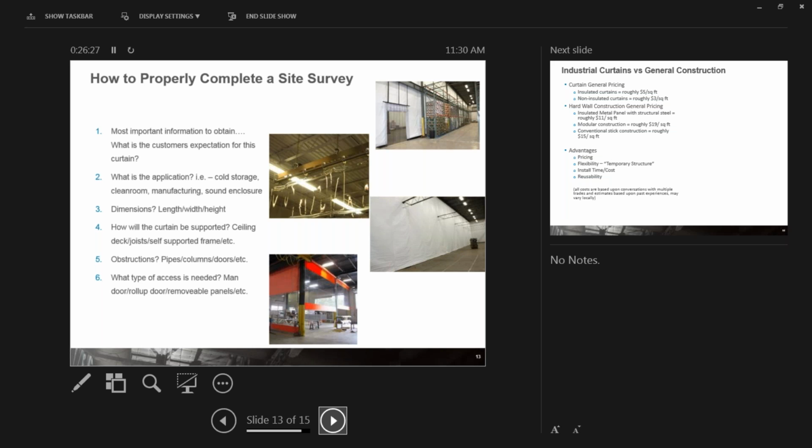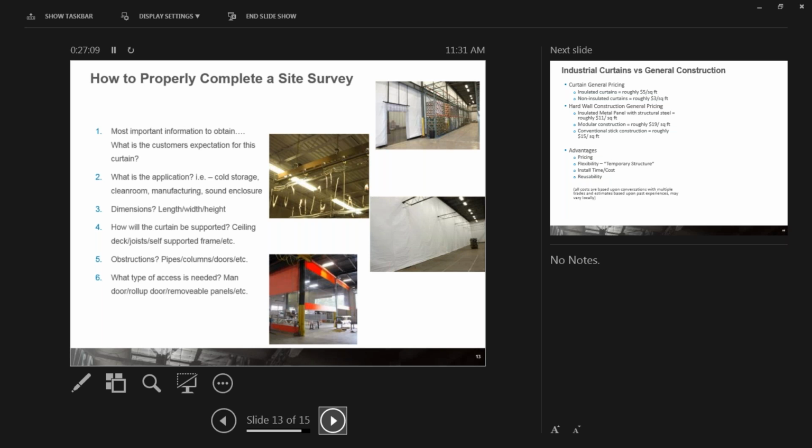Obstructions is a big deal, and this is one of my favorite things to talk about when I start getting involved with general contractors and architects about the flexibility of the situation, is the idea that if you guys have penetrations that need to go through, whether that be piping or pneumatics or electrical or conduit, in the applications you see on the middle right picture there, is having your actual struts or your structure go through the building itself, or the wall itself, excuse me. So the nice thing about a curtain itself is you can actually cut it. You can cut to mold directly around that. There's no reason to build up to it, frame out around it, have any sort of special work around that. You can just cut it, and then using a vinyl patch tape actually come back in and do a chemical weld directly to that, giving you that tight seal.